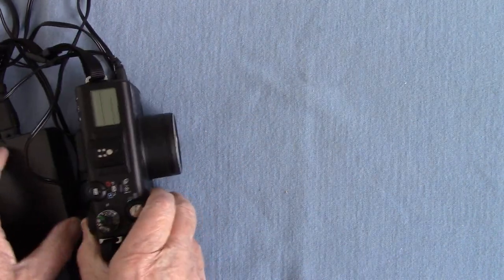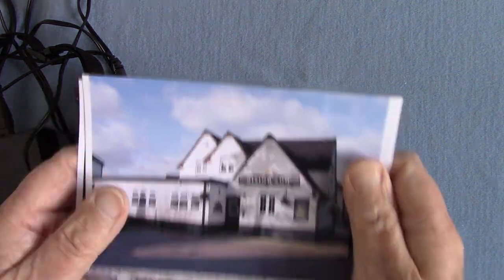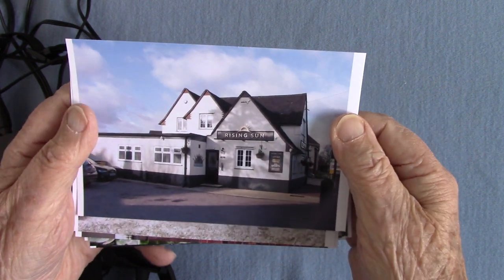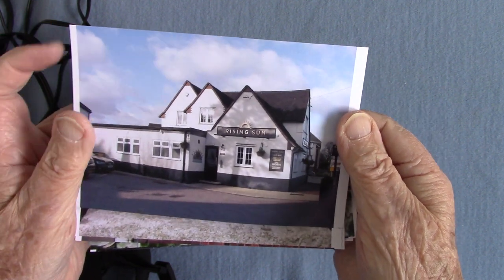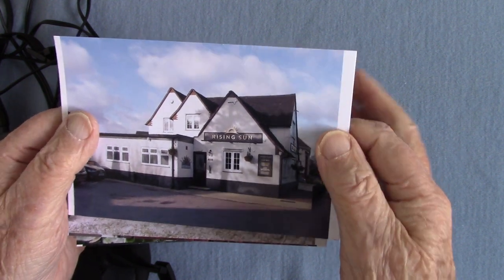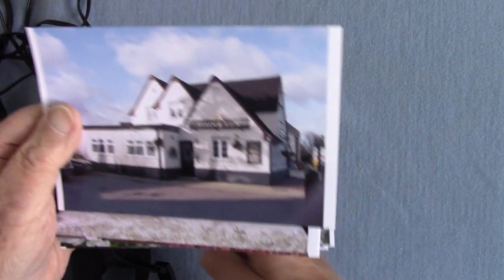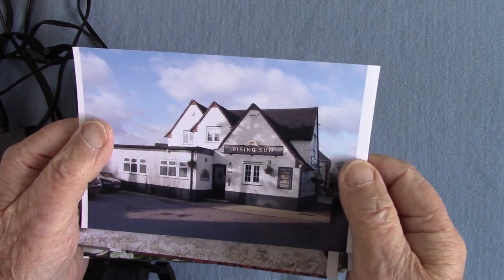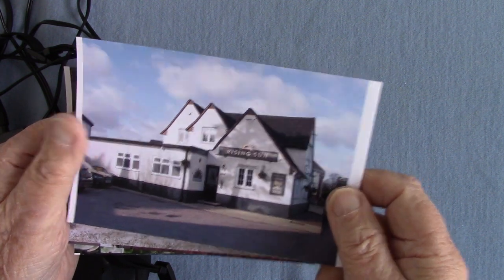Now we don't want to knock anything on the floor. Be a bit careful. Right, here's some snaps now. This was taken of my test subject, one of my local pubs, and I used a 49mm polarizer. I held it over the lens because you can't fit a screw into that because there's no screw thread for a filter, you have to hold it over, but that was with it.